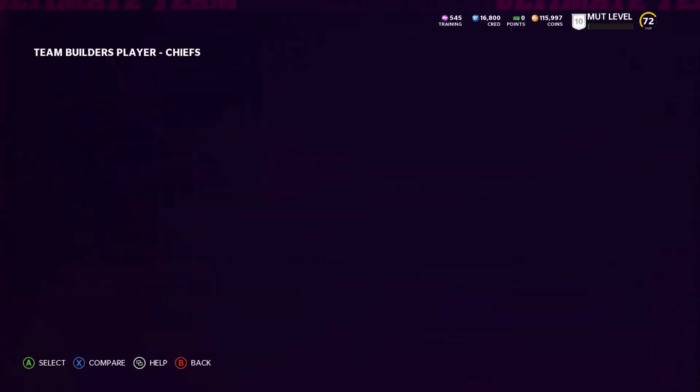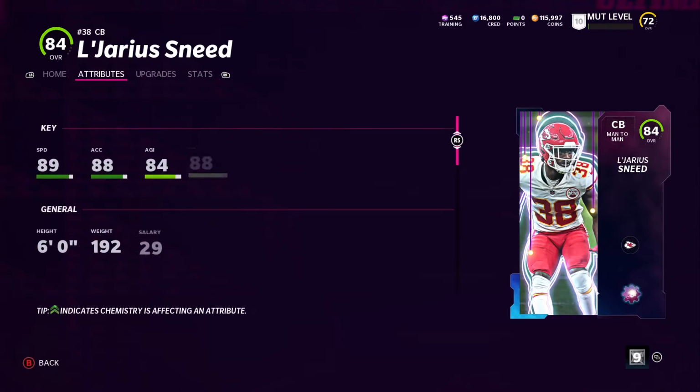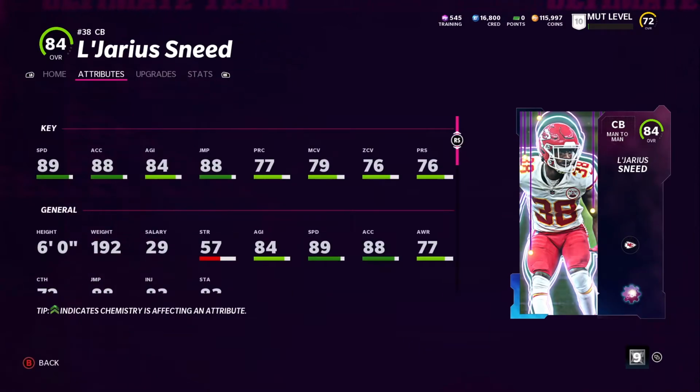Speaking of picking up cards, Legarius Sneed. I need Sneed, I need speed. Legarius Sneed has the speed. 89 speed on this card with 88 excel. Pretty bad zone coverage stats, but as long as he's keeping up with the Jamar Chase and the Tyreek Hills of the world, I really don't care.